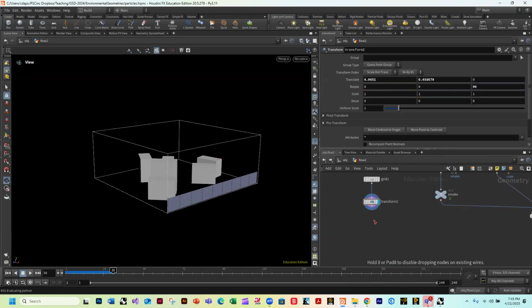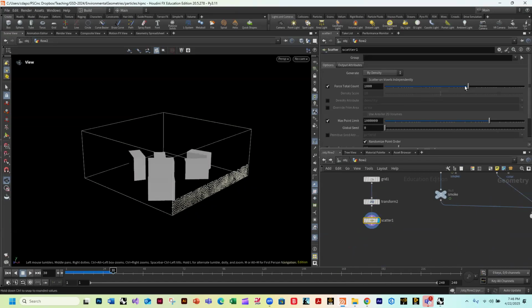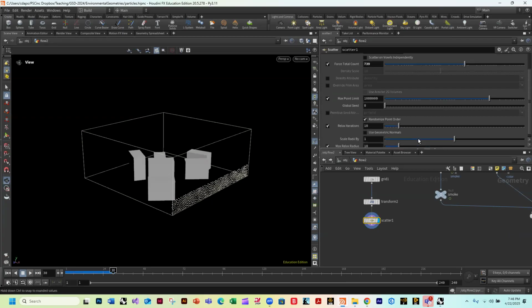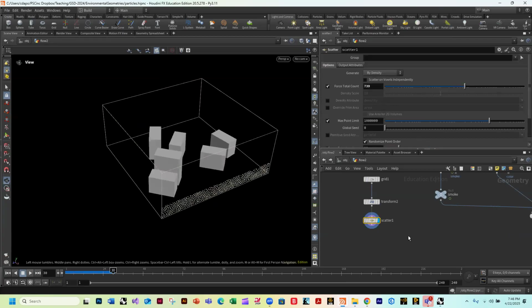Okay, and then I'm going to do a data, gather some points. This is the number. And then I'm going to call these a point velocity.